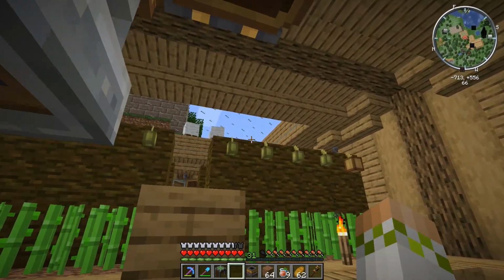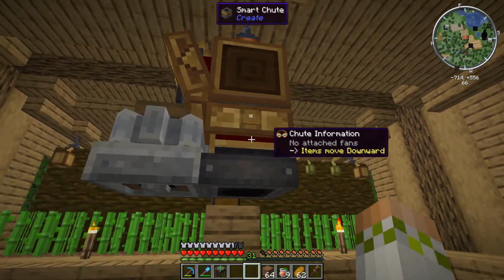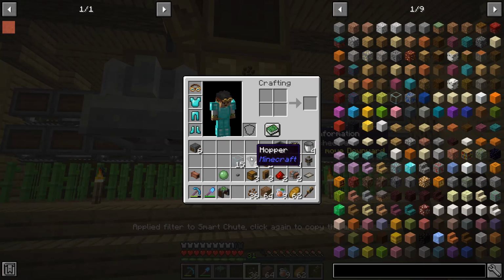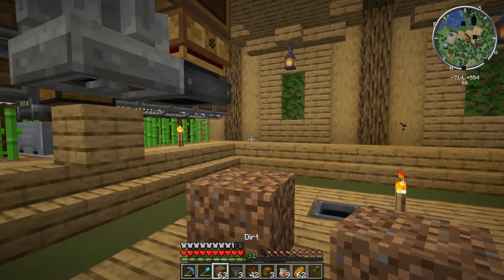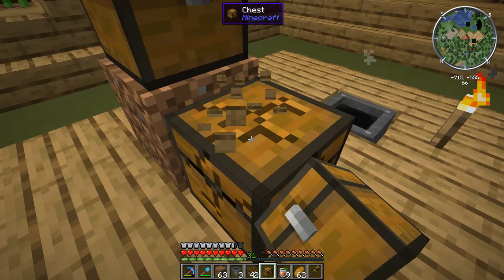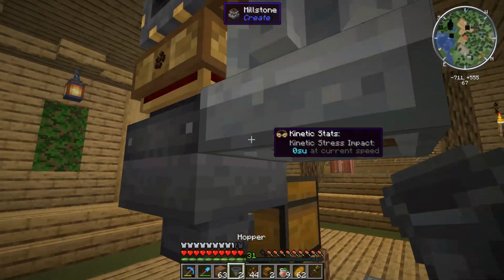And then down here, we are going to want to put down a smart chute with cocoa beans put on it. So we'll put down the smart chute there. We'll put cocoa beans on there. And then we are going to be putting a hopper below it that goes into a chest. So let's get out our dirt. We want our chest to go right here. Oh, we want our chest to go right there on top of the dirt. And then finally, we want to put a hopper going into this from the smart chute.